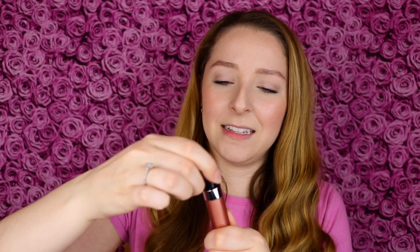It kind of looks like a rosy nude shade but then I also see that copper to it. I'm going to start out by swatching it, and this also has nourishing ingredients that are supposed to make it feel more comfortable on the lips. This is cute packaging — I like that you still get lots of product but it's compact enough to just easily throw into a purse or a pocket.